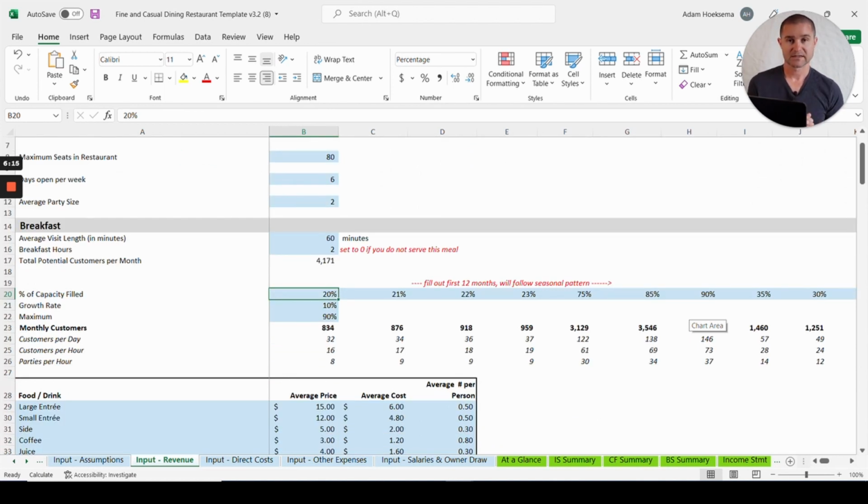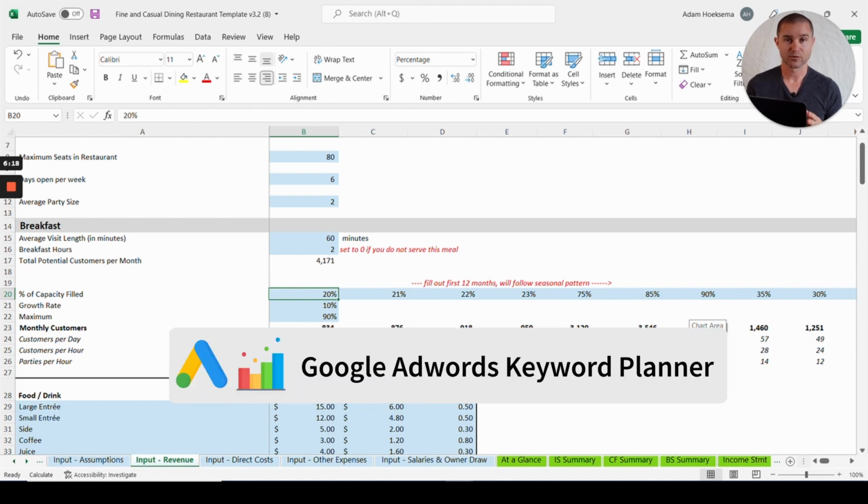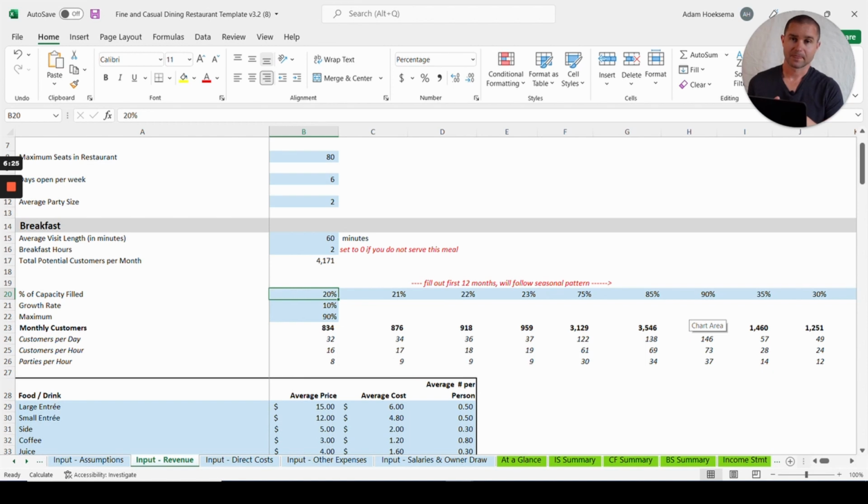So what I would recommend is I would go to the Google AdWords keyword planning tool. There's a really cool trick you can do. Let's say you're a breakfast restaurant, primarily serving breakfast. You can type in "breakfast restaurants near me" in the Google keyword planning tool and it will show you estimates of search volume over time. There's the ability to look at more than one year, and you can see trends, and say, oh wow, for whatever reason, more people go out to breakfast during the summer months, or maybe during the winter months.